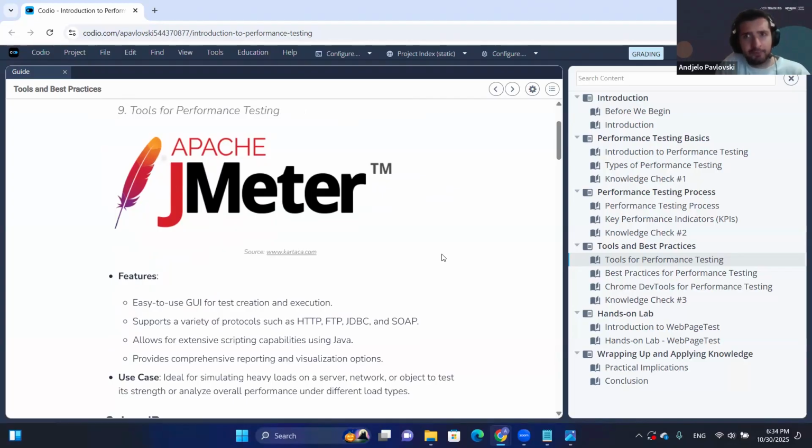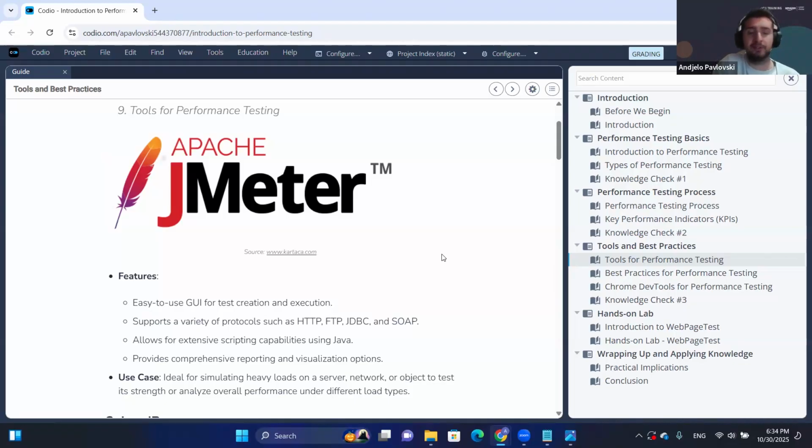It does have a lot of functionalities, and when I say a lot of functionalities, I mean a vast amount of functionality. So you can really simulate the behavior of users that are hitting the page in very, very fine detail. For example, simulating a user going to the page, staying for a brief amount of time, navigating to another one, coming back to that one, approaching a different page due to something else. You can simulate this behavior with the GUI very efficiently. You have a ton of commands, you have plugins that you can add into it. So it's a very neat tool.